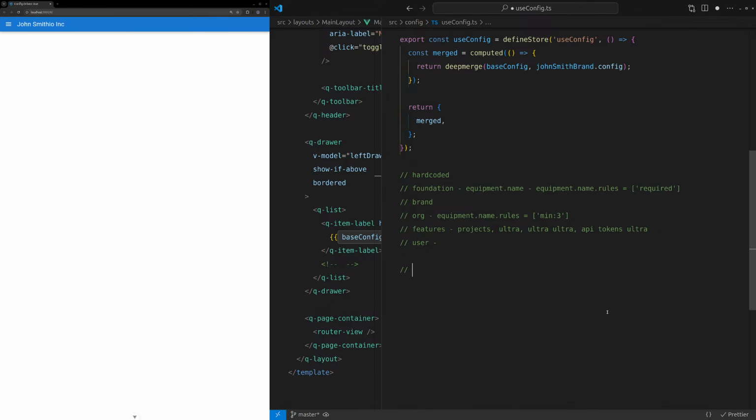The cool thing about everything just being simple JSON config at the end of the day is that it's very, very easy to start working with it. Because JSON is so easy to work with. It's so easy to cache. It's so easy to merge together. It's so easy to query. So you end up with this thing that's really, really easy to work with.